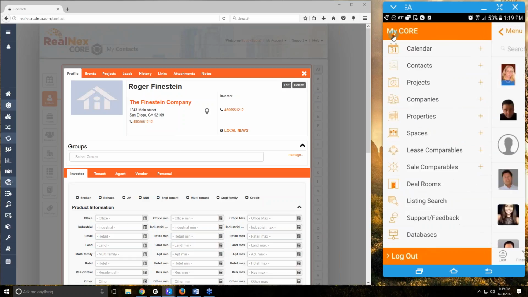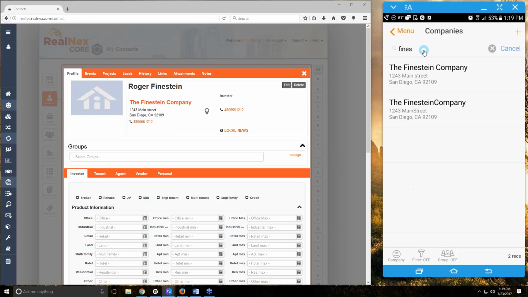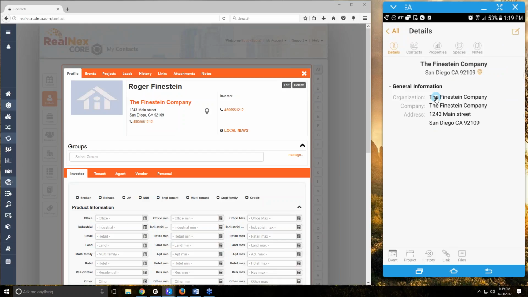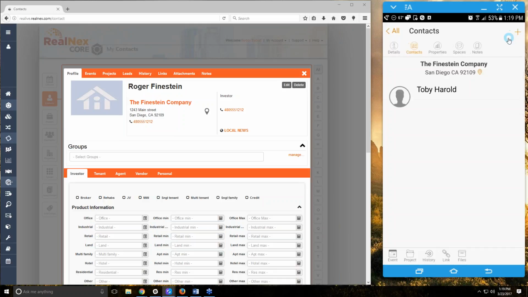Now I said that you can instead go to the company record and search for the company. So if you want to bring up a specific company, just click in the top on the mobile app, and there we go. I ended up adding two. That's why it wasn't doubled. So from here, we can just go to the contact section on the company record and hit add. From there, we can then name this person and hit save.